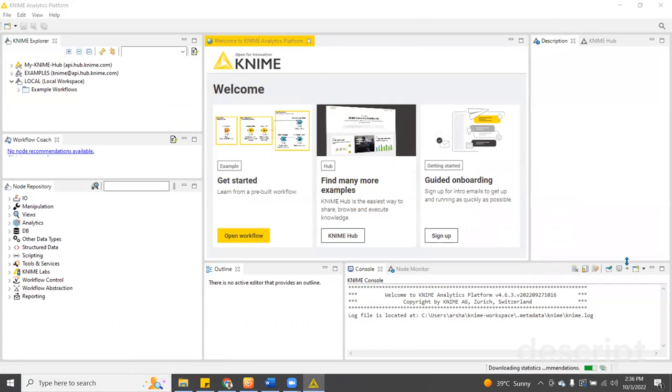As you can see on the screen, it opens up with a lot of windows. Please have a look at the windows and read some of the FAQs. There are some default repositories that are already pre-installed with the KNIME platform, but I suggest you also download the open source trees, which will really help you in a lot of data exploration. I will talk more about that in our next videos.